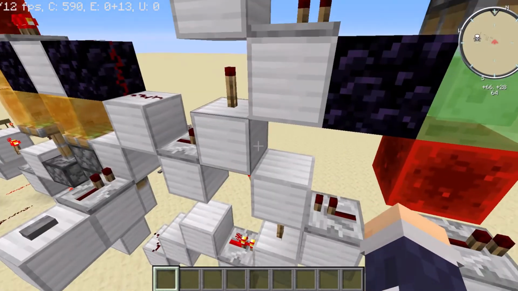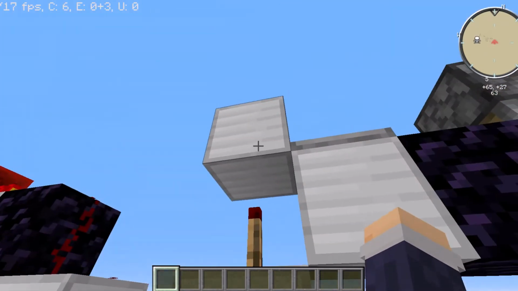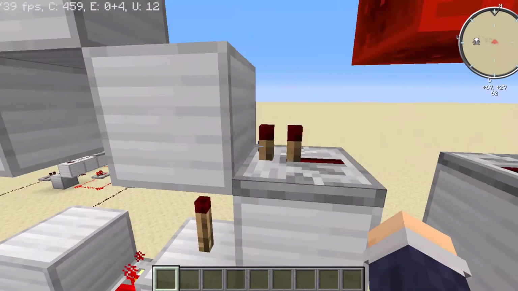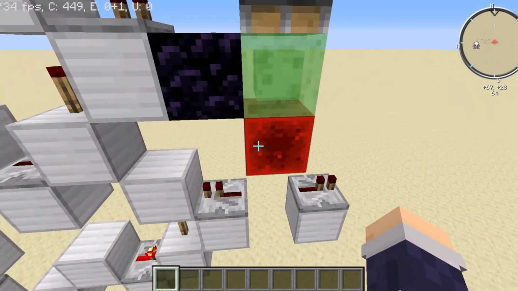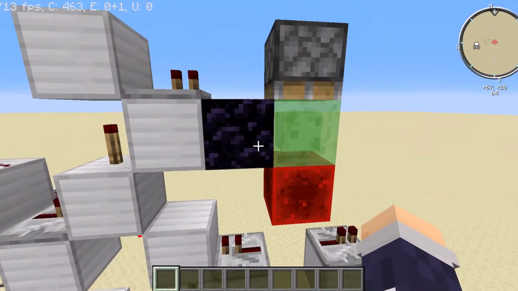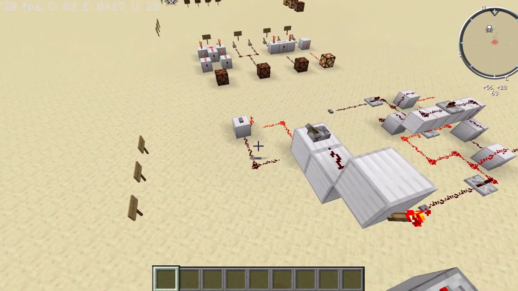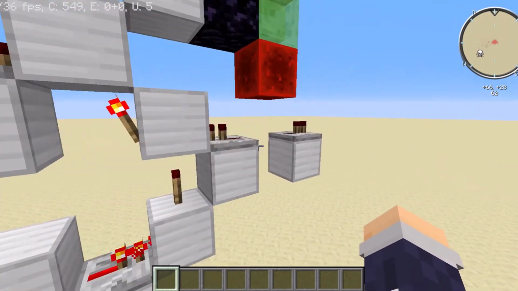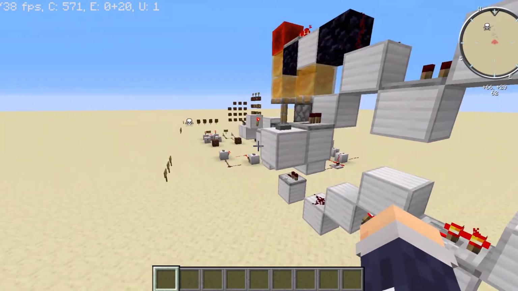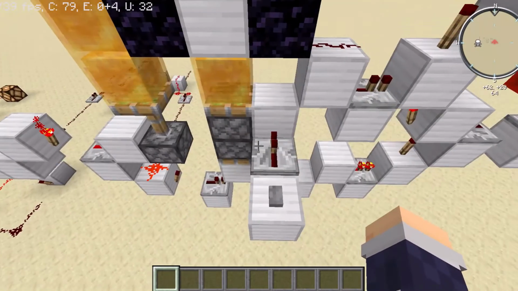This circuit, this little circle, right here and right here, this redstone torch, not this one, and also not that one. This is the output line. It is basically that thing, but vertical, right here. So the latch. This is the output line, this is the input line, and this is the enable line.